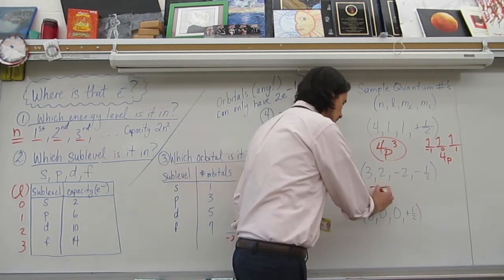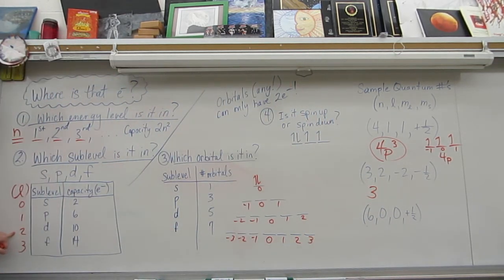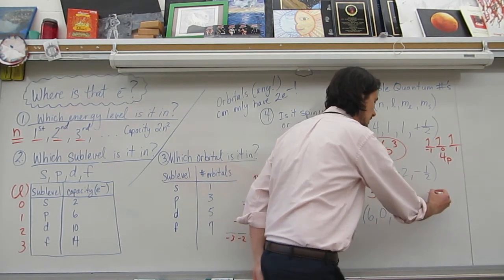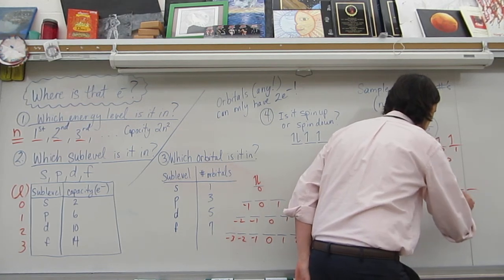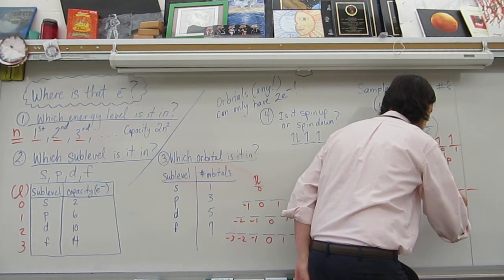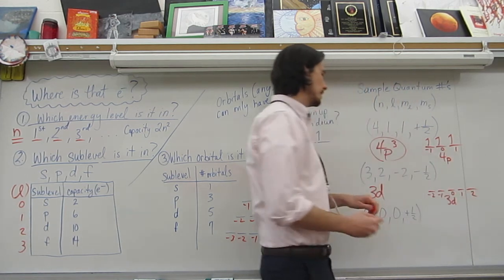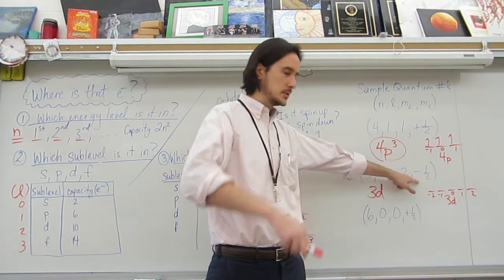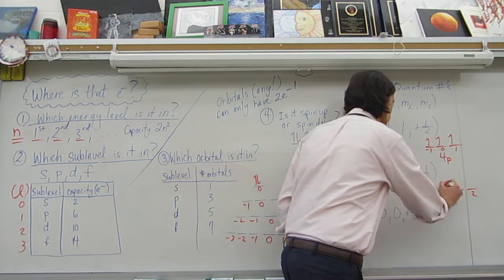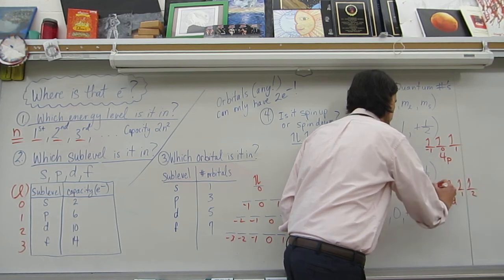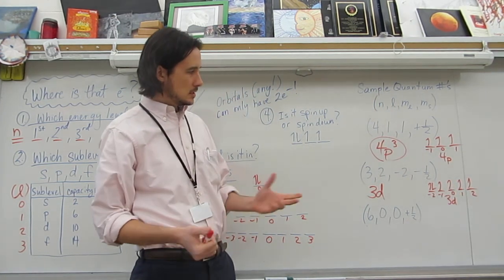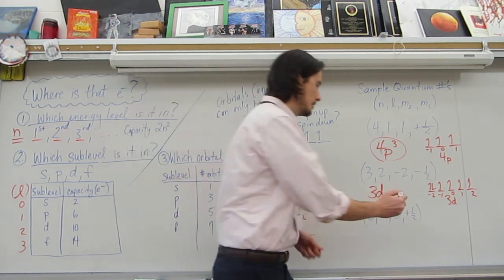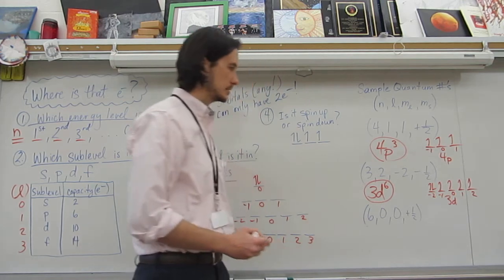Next one is 3, and we got a 2. 2 is a D sublevel, 3D. And then we're talking about -2, but we're talking about -1/2, so we want this one to be pointing down. Up, up. So if I was looking at that one, I'd say, oh, there are 6 electrons in the D sublevel, the way I've drawn it. Maybe I'm talking about 3D6.